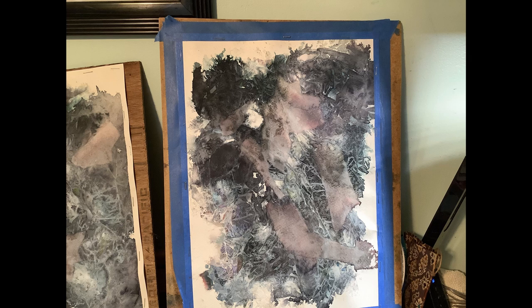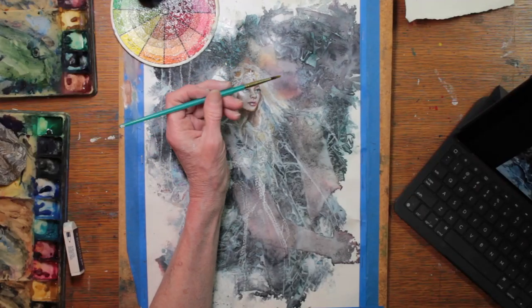Over the next couple weeks, I kept looking at the paper. And one day I saw a face start to emerge. It was a random set of features, but they were very attractive. So at that point, I went in with some white ink and some watercolor paint and some white pastel, and began to sketch and form the features of the face that I saw. And that will lead us to the next part of this section, where I actually filmed the entire process on video.